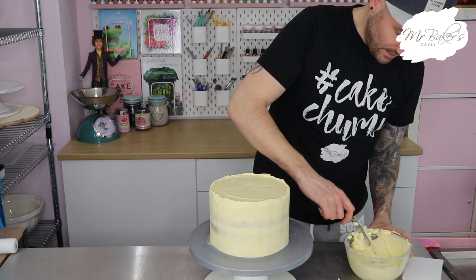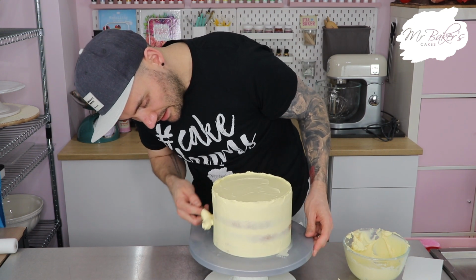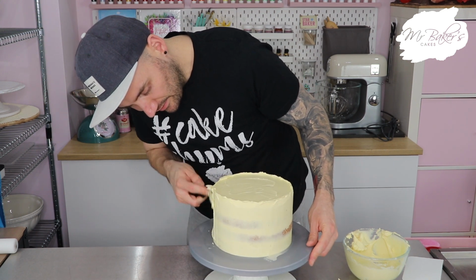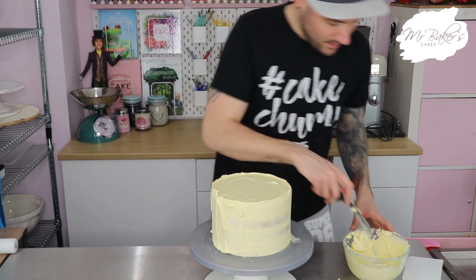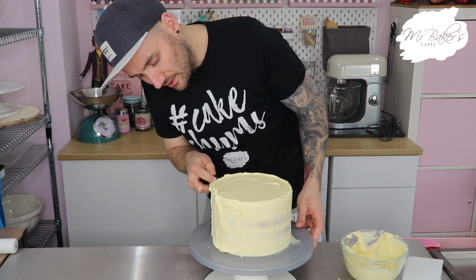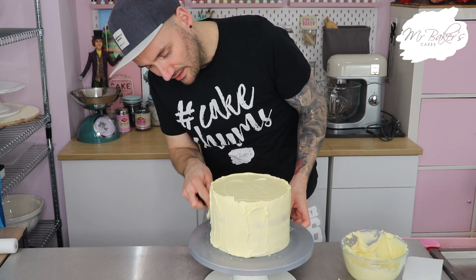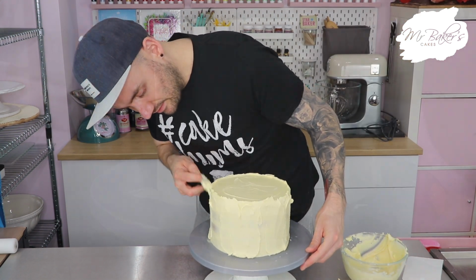Take a little bit of extra ganache if you need to and just fill any imperfections, any holes that you may have. You can see this ganache that I've already scraped off is already coming to that peanut butter consistency that we were talking about. It works so fast.